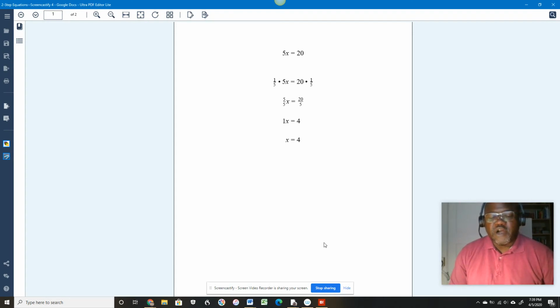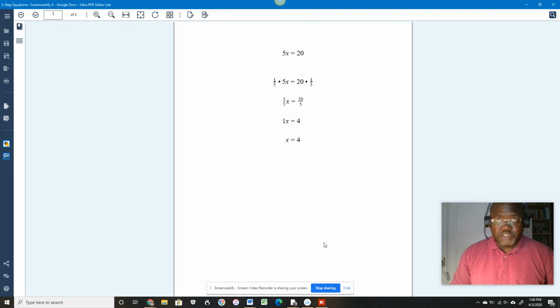Unlike with the additive inverse, our goal here is not to eliminate the 5 by turning it into 0. A 0 would not help us because any number multiplied by 0 equals 0. By turning the coefficient into 0, we would be turning the variable into 0 as well. The x wouldn't be by itself, it would just be gone. To remove the coefficient, we must multiply by its multiplicative inverse, also known as its reciprocal. When a number is multiplied by its multiplicative inverse, the product is 1.